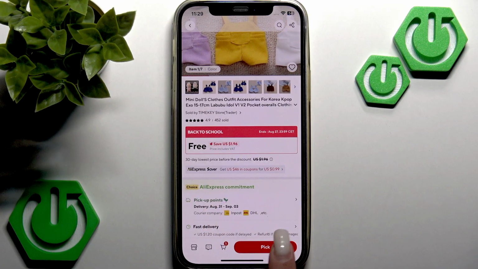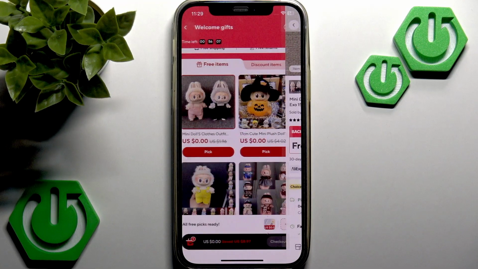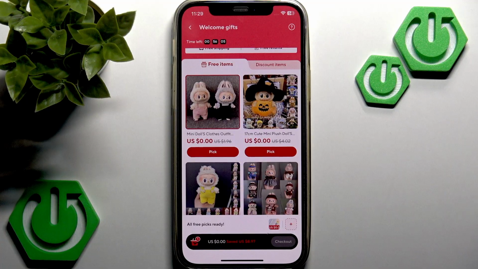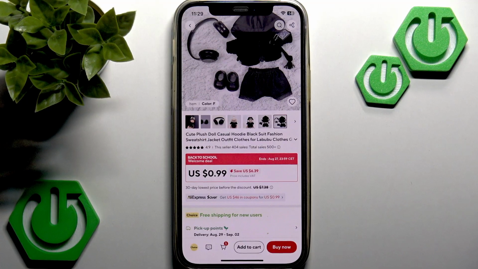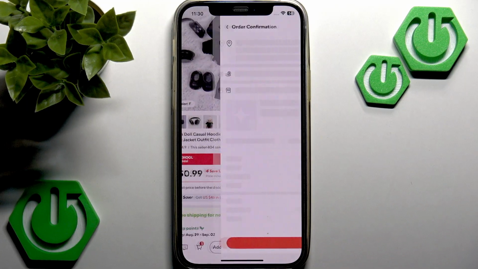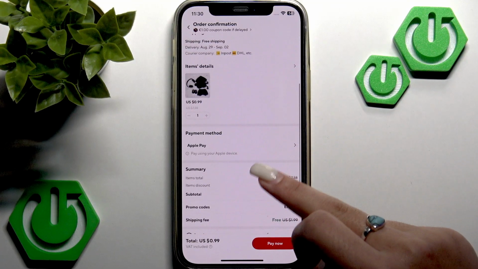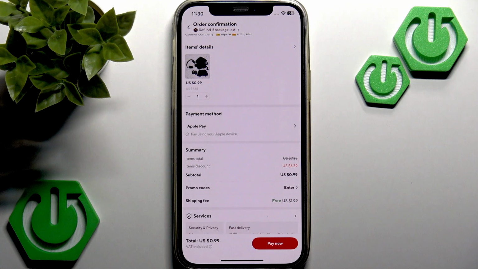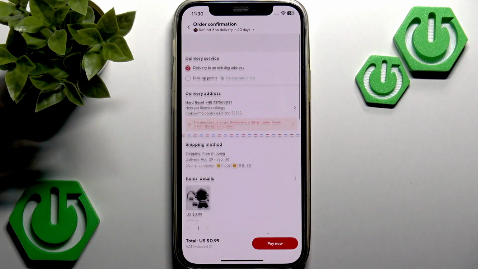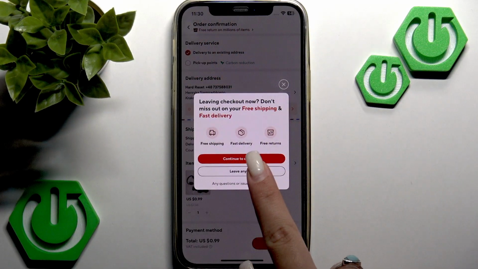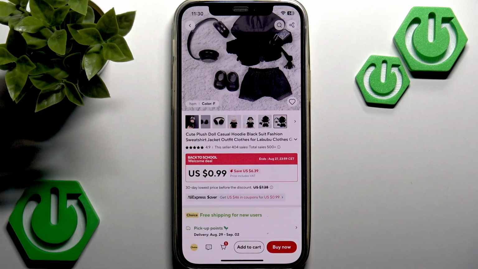So that means if I go to the checkout page, so I finally found an item that does not support discount with coins, and if I go to checkout like I did earlier and scroll down to the summary, I will not see the section Saved because, again, as I said earlier, this item does not support discounts with coins. So look for items that say "extra % off with coins." So that's basically how you can redeem your coins on AliExpress.